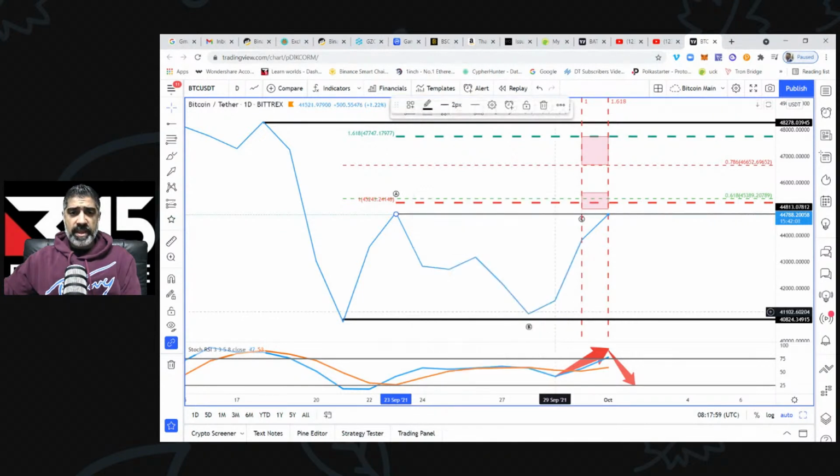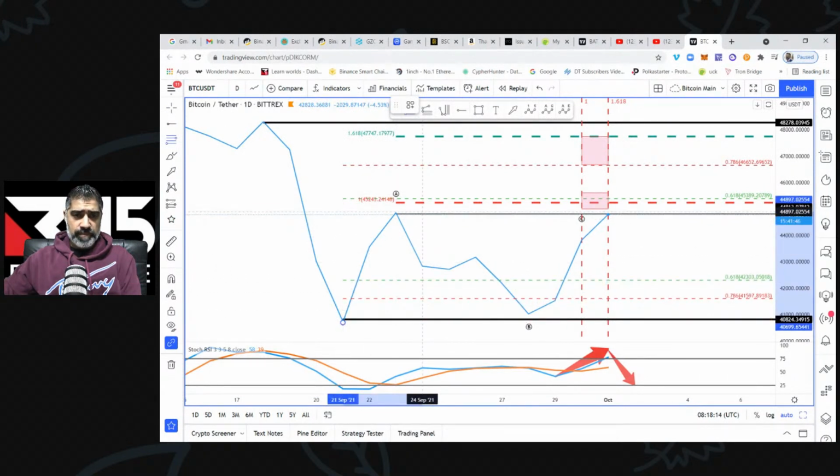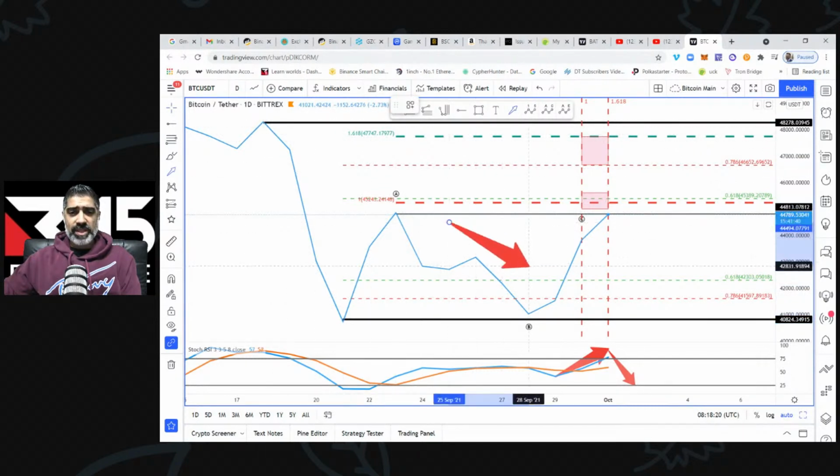So this is the top of a potential wave A. We've had this A, B, C. That was a very deep B, right? And that's a clue. What's the clue? Well, it's saying that the sellers have a lot of power and a lot of strength right now, because typically a correction for a wave B is 78.6%, and you can see it went much lower. It went right the way down, even almost tagging the previous support. That's a clue to say, look, sellers are strong right now. Sellers are strong.